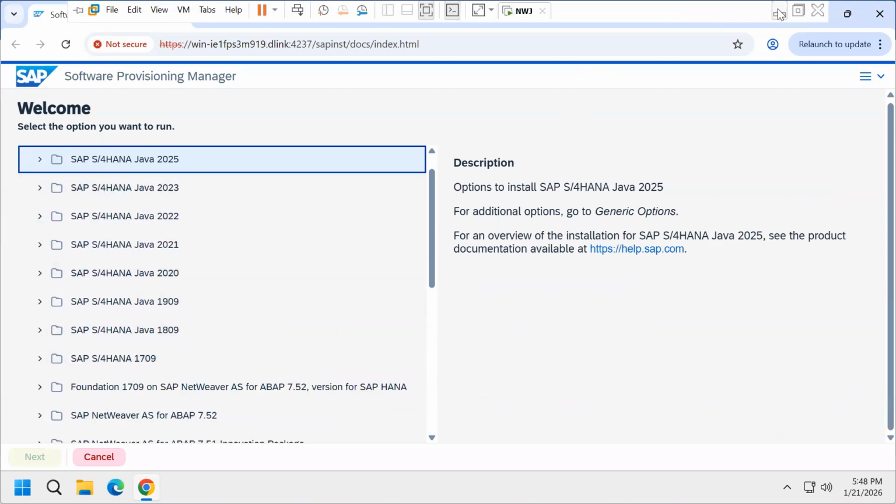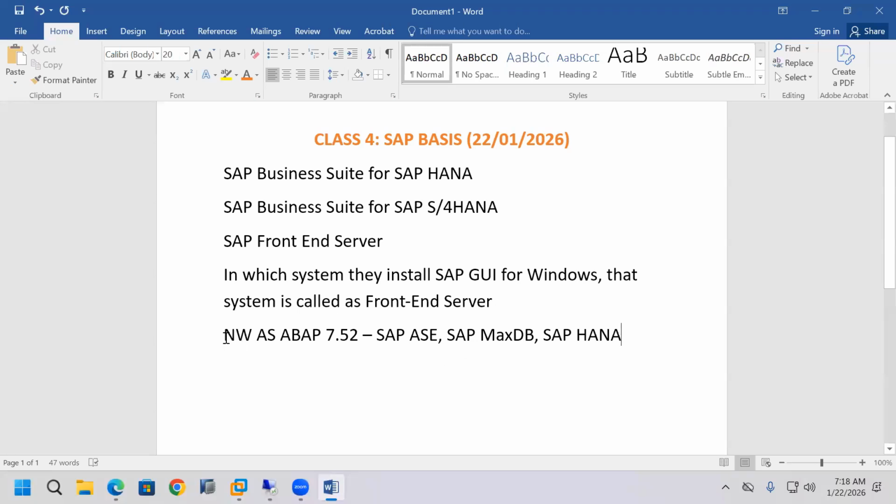Simply, in the front-end server they install NetWeaver ABAP 7.52 on any one of these three databases. After installing this product version in the front-end server, they install SAP GUI for Windows or Fiori apps.